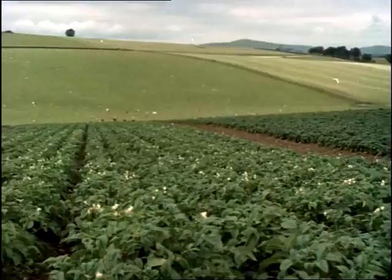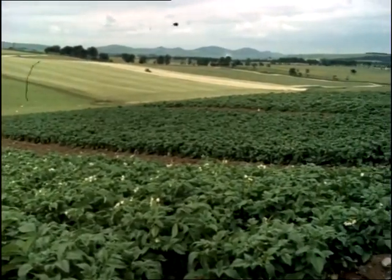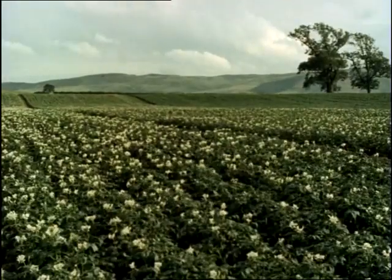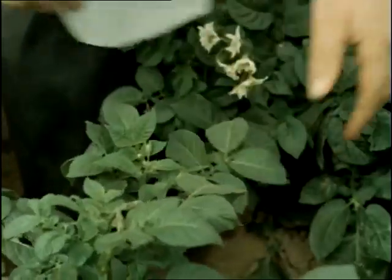Only the most promising of these new varieties are then planted out on exposed hill farms nearby. It is in these conditions, not in hothouses, that they would be grown commercially. It takes 6 years to prove a new variety of potato, and out of 50,000 starters, usually only one is successful.